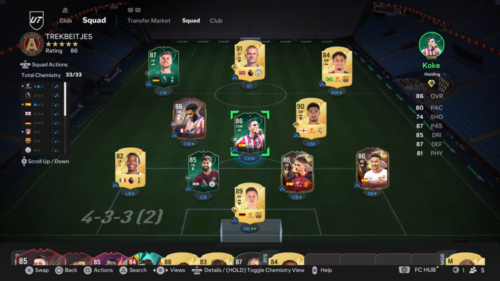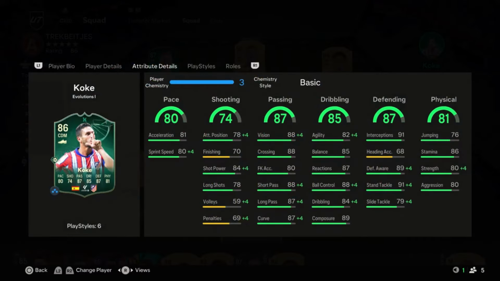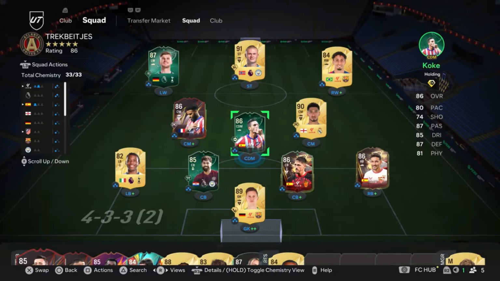Then we have Koke. I already had him, but I also did an evolution on him. His defensive stats were 80, and that's now 87. So that's pretty nice, of course.